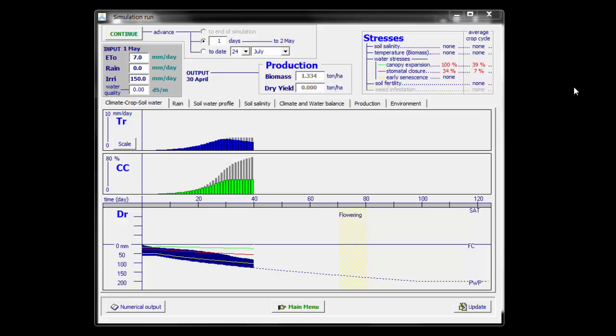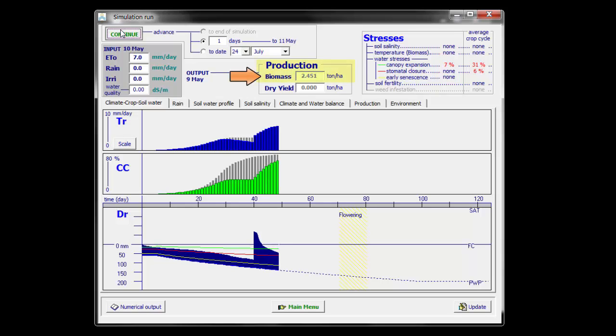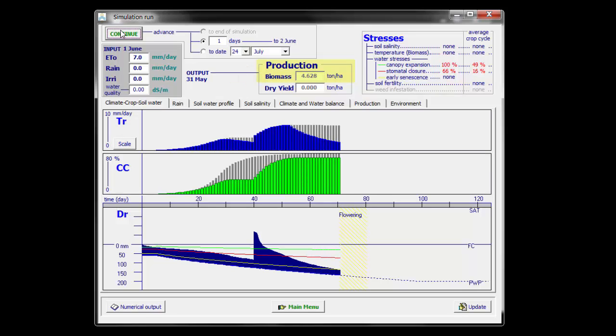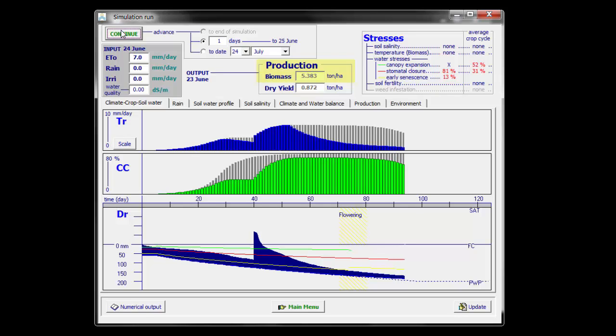Let us return to the simulation in AquaCrop. So far we have discussed the canopy development and crop transpiration. As the simulation advances, the user can see at the top of the screen the variation in the daily biomass production. If transpiration is large, the daily biomass increase is large. If transpiration is small, the amount of biomass produced on one day will be smaller as well.